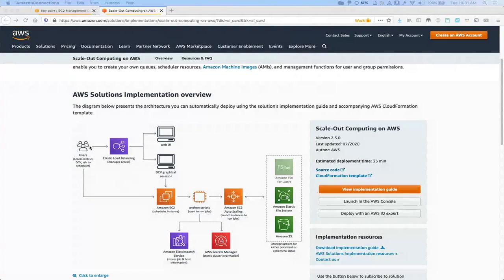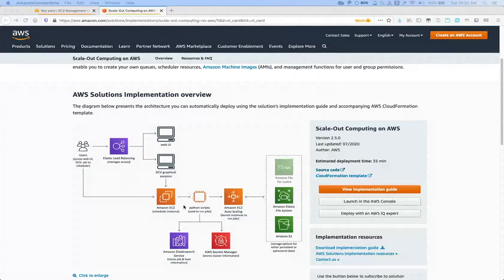Another way, we will also create an elastic load balancer and our DCV sessions. So on the scheduler node, we are also going to be running a web server. So the elastic load balancer, when we hit the URL, will redirect to the web page of the web server that's running on the scheduler node. We log into that with the username and a password that we are going to create when we are deploying the solution. And there we can create what we call DCV graphical sessions so that we can access a desktop node and be able to see like a full desktop on that node.